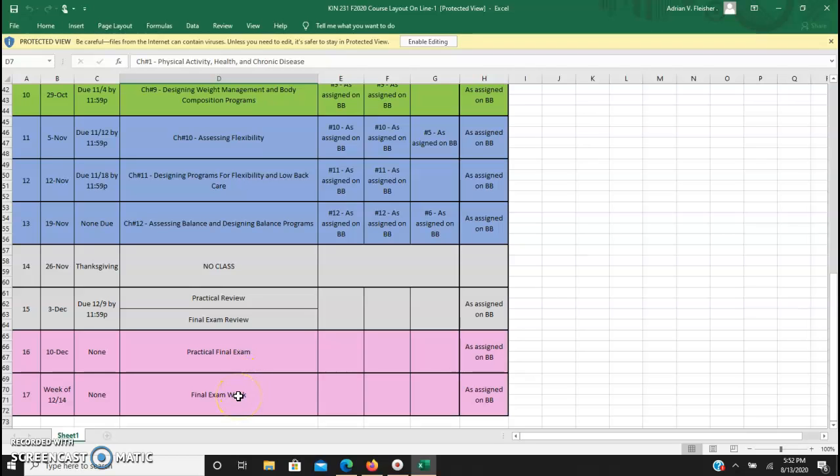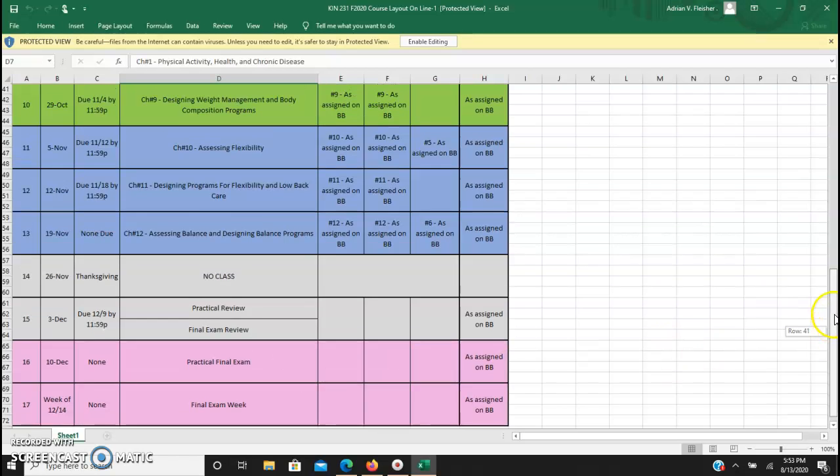Please realize and understand that with final exam week, as I mentioned before, I'm an instructor who does everything on Blackboard. As a result, we don't have a final exam per se on a Thursday night, but you do have a final exam on Blackboard you'll have to complete. So we will not have a class session for this, but you will have an exam. I urge you to just stay on top of your homework and use this as a tool to help you do so.